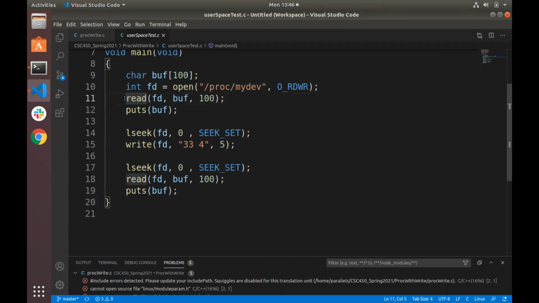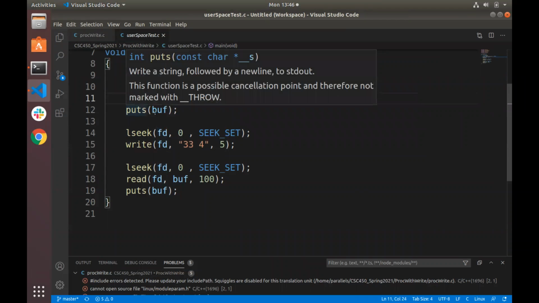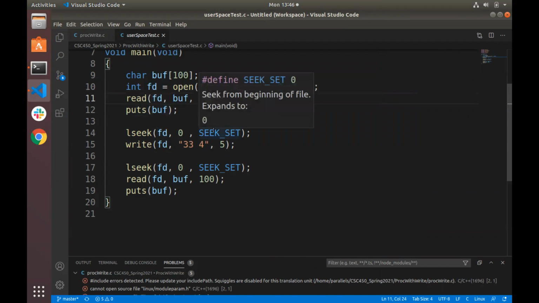Now remember, read is probably going to return the number of bytes that we actually read. We don't care because we're going to put a string out and whatever got read, and as long as it's not over 100, it's going to be fine. So puts is actually, I haven't shown you puts before, but puts puts a string to the screen. It's like the more convenient version of cout. Actually, we're in C here, so it would be like the more convenient version of printf without having to use the %s to display it. This allows you to put a string directly to the screen. All right. And what are we outputting? We're outputting the buffer. This is the thing we read from reading the proc mydev.